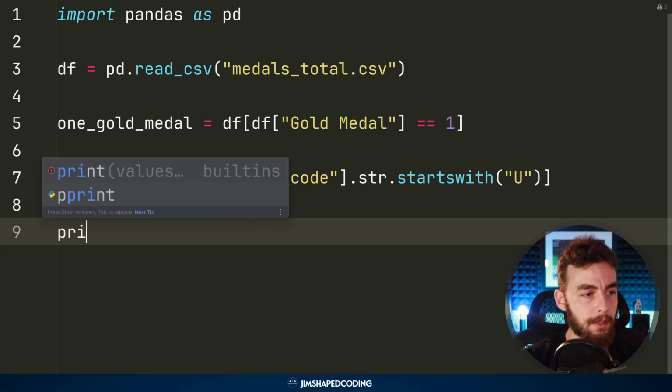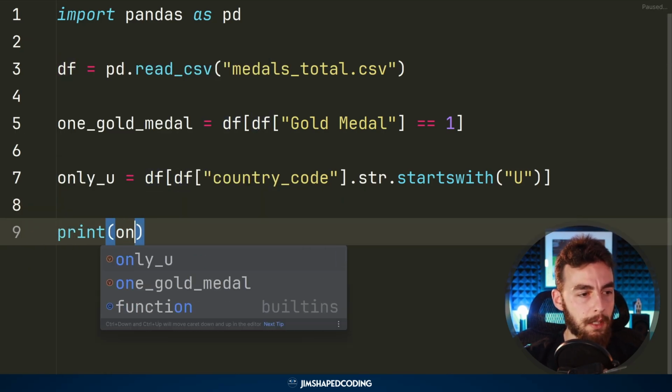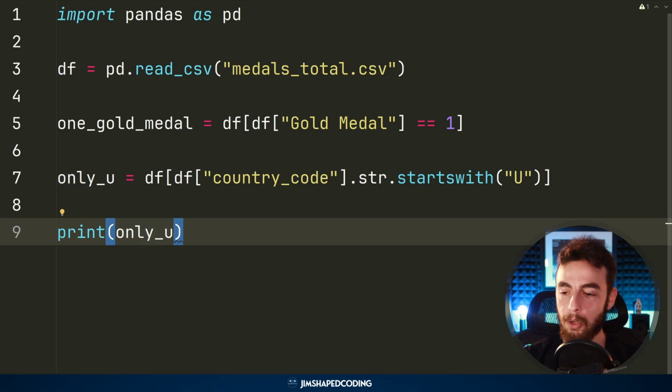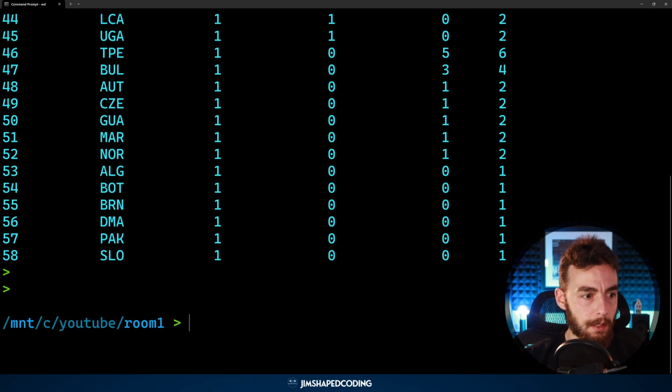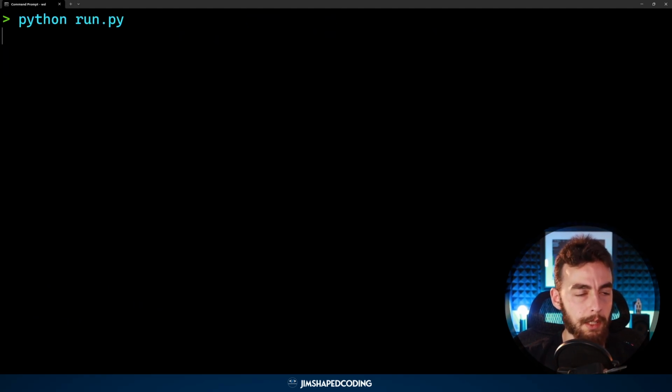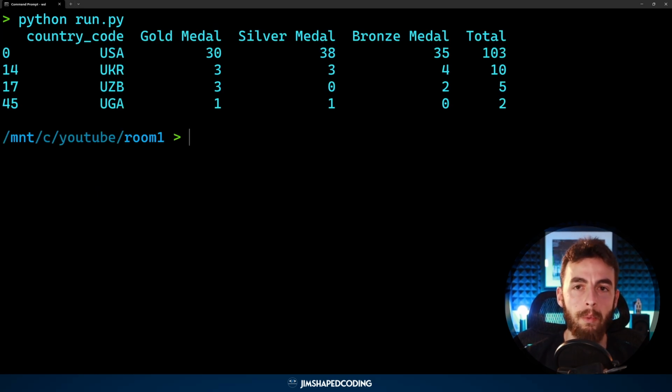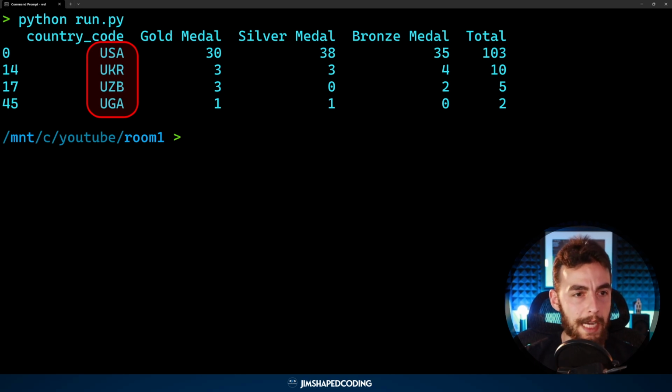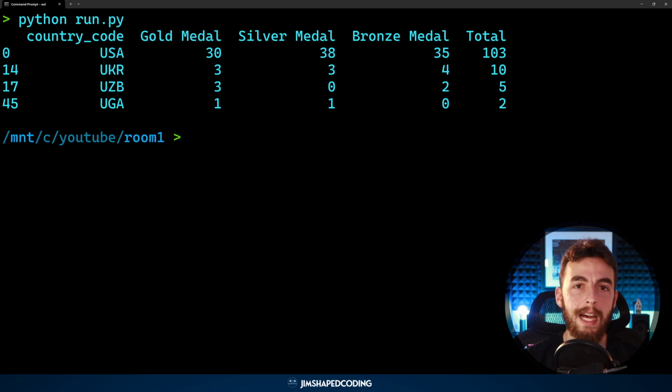So now if we go ahead and print the only u, and we go to our terminal here and clean everything and run our program, then you can see that now we only print the countries whose first letter is a u. So that is nice. That was a really complex operation because it is not granted that the columns that you work with will be strings. You have to first do the conversion, and only after that you are allowed to access the methods. And like we see here, a perfect result for answering the second challenge.